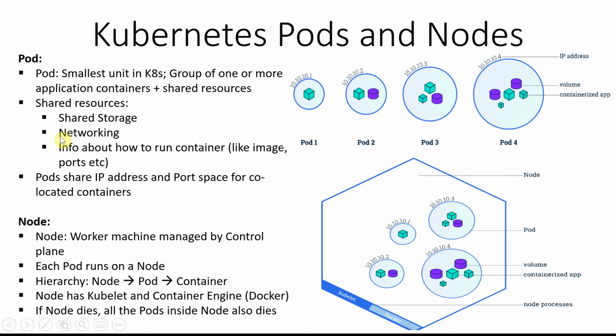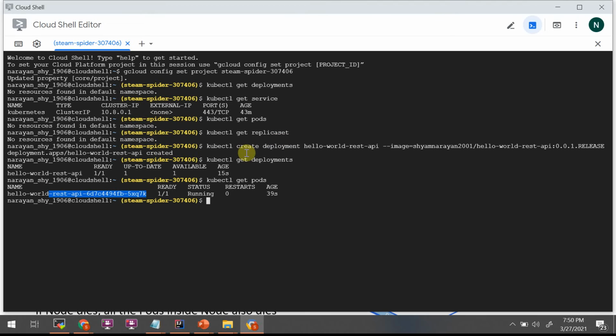And when you say networking, one thing you need to know is that these pods have a unique IP address. Even Docker containers have an IP address, and a pod is similar to Docker, so it can also have an IP address. Basically, you can call this pod using an IP address. In our case, hello world is the pod that we created, as you see with get pods. There's another command which gives more information about your pod.